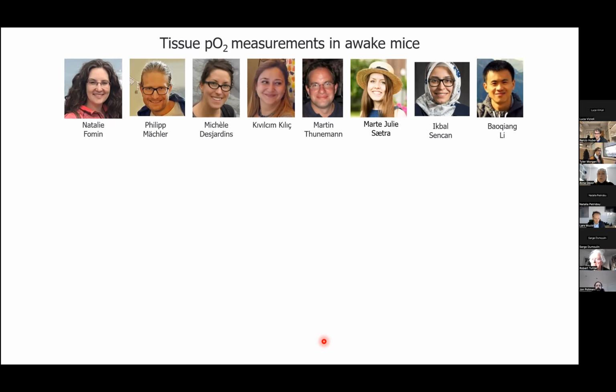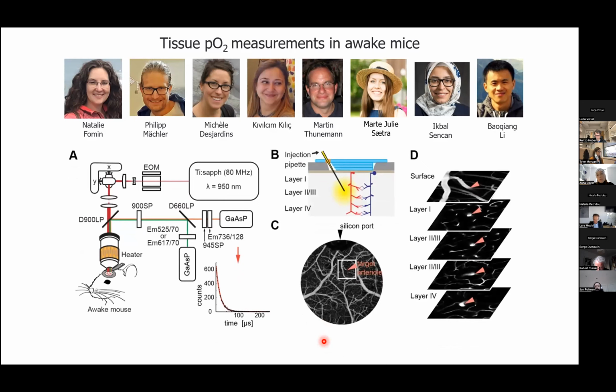So this is what happened under our conditions. However, we did not know at that time that under anesthesia, our flow was very slow. Because of the slow baseline flow, we were getting a lot of extraction already at the level of penetrating arterioles. In an awake mouse, that is not the case. As soon as we started doing awake mice, we were amused and amazed to see how fast the flow actually was. This was a lesson for us: never do anesthesia again. So we currently are not doing anesthesia. We're doing all our experiments in awake mice, and currently we are translating into behaving mice. That makes experiments so much more difficult, but hopefully more translatable to what we actually care about.